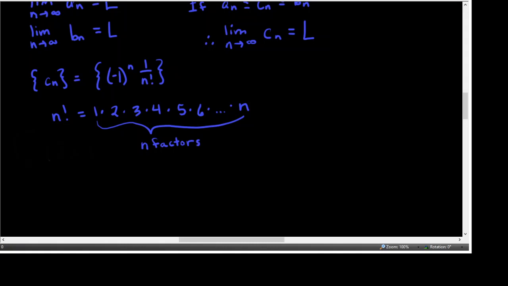If we were to take away the first, say, 4 of these and simplify that part of it, 1 times 2 times 3 times 4 is 24, times the rest of those numbers. How many factors are there being multiplied together now, ignoring the 24 for just a moment? Well, we've taken away 4 of them to write the 24, so right here there are n minus 4 factors in that product.